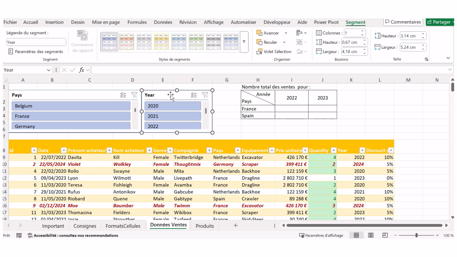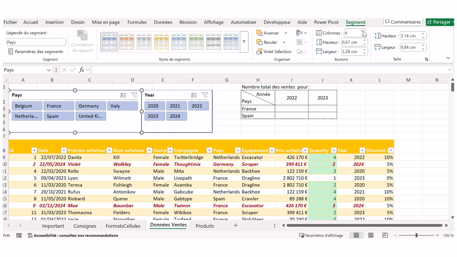And what is requested is to have the values on two rows. So I'm going to change the number of columns. Okay. Here again, I'm going to change the number of columns. So I've got two rows here. Well, United Kingdom and Netherlands is not big enough. So let's put it back on three columns, and even on three, this is not big enough.